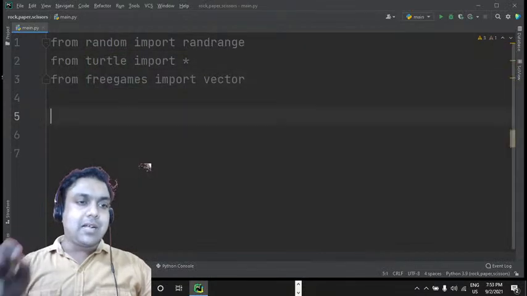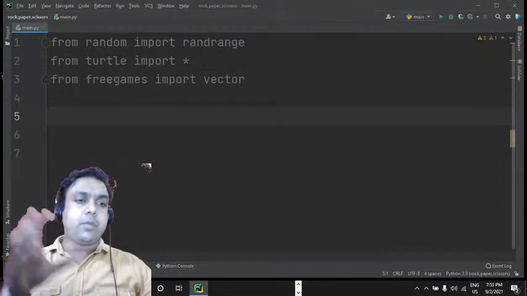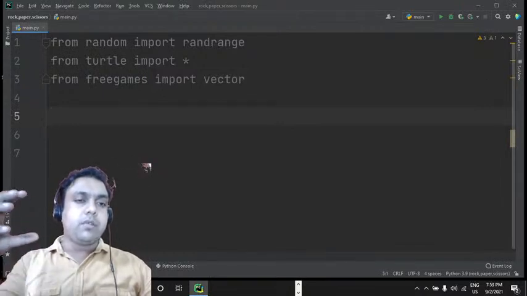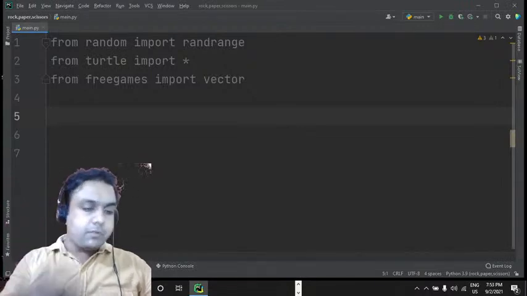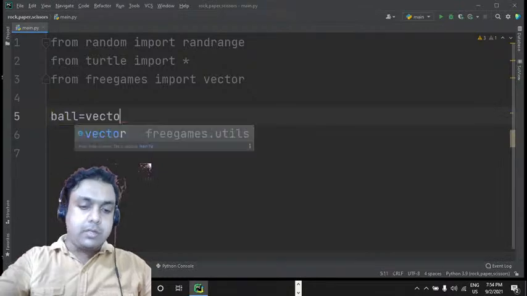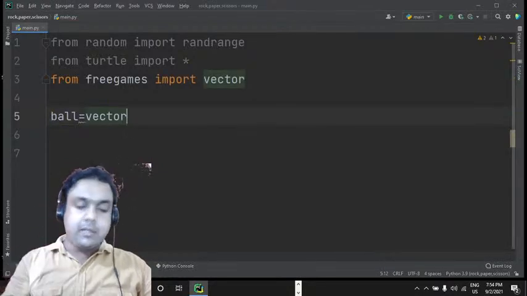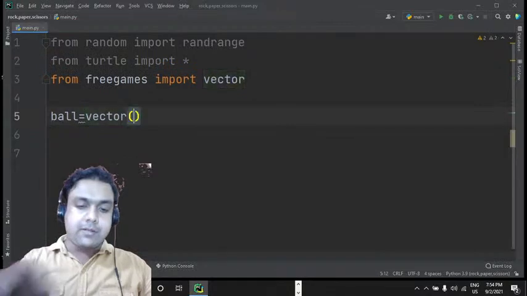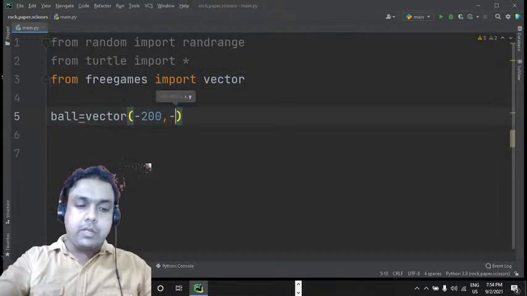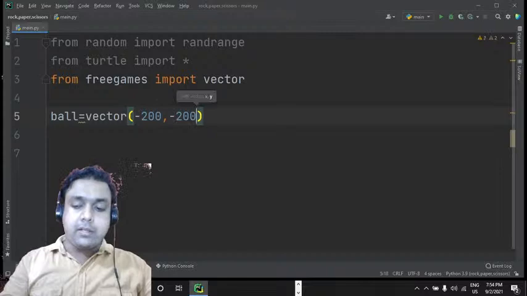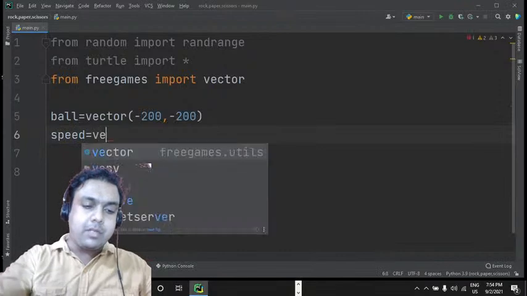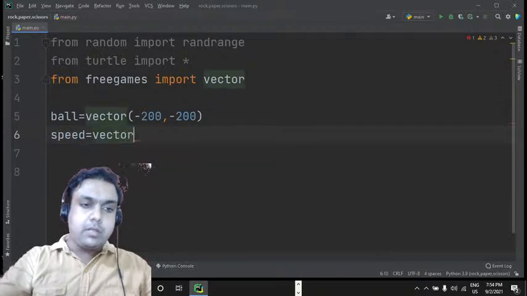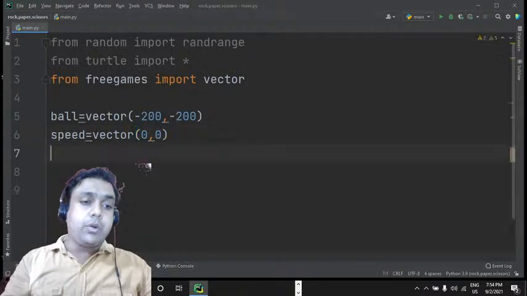Let's now start with defining the players as well as the targets which we will hit with the help of the cannon. Let's first define the code for the ball with the help of which we will be hitting the targets. That's how we can create a ball. I would like to see it at this position. Initially I don't want the user to see it, so that's the reason I'm defining this position for my ball. Then the second thing I would like to define is the speed with which I would like to see the ball traveling. That's how we can do it, right? It's very easy. We have used this code in the previous lectures also.